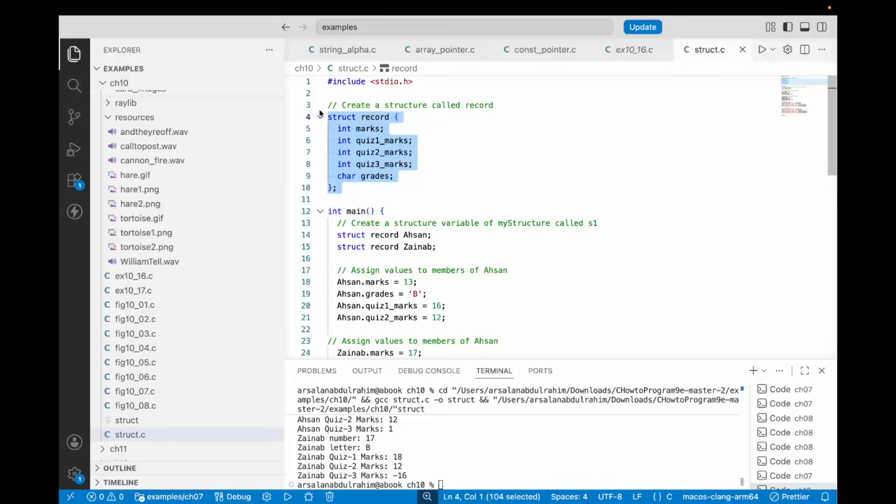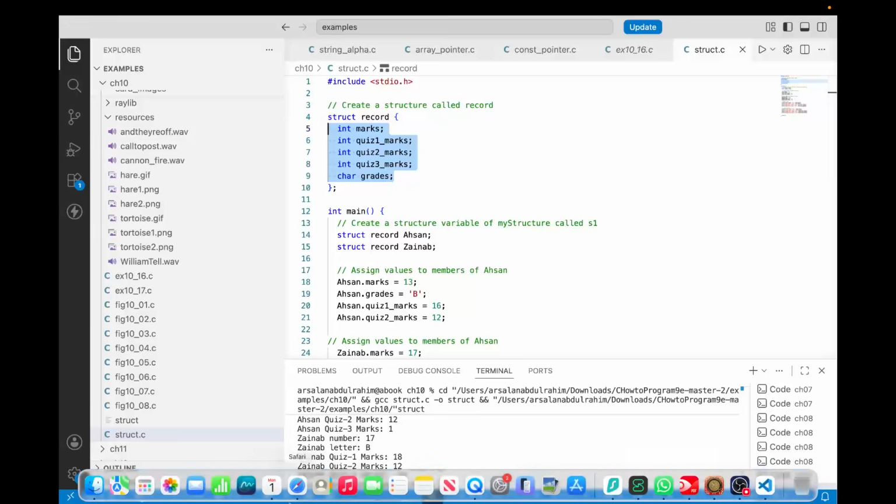And why SN is a part? Because SN is studying the programming fundamentals course, so he is a member of this class. And inside that class, these are the members or the variables which are a part of it. Because when he's studying this class, he is going to have marks, he's going to have quiz 1, quiz 2, quiz 3, or a grade which is going to be assigned over there.